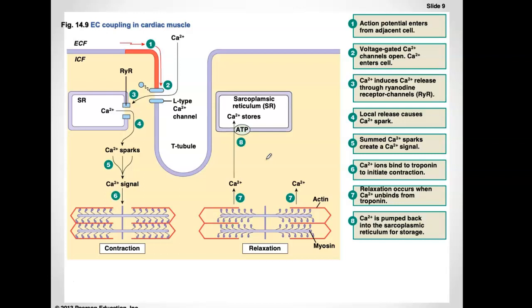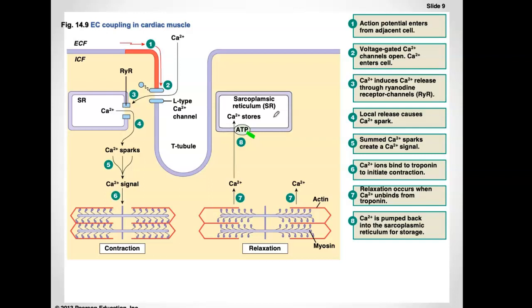What next? Where to put it now? Because you don't want it there because it would cause another contraction. So calcium is pumped back into the sarcoplasmic reticulum for storage. When you use the word pump, you know that you mean ATP also. So we're using energy, we're using ATP in step 8 to put that calcium back into the sarcoplasmic reticulum. That does not sound so different from skeletal muscle again.